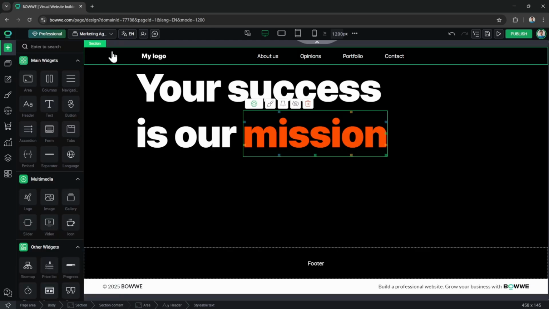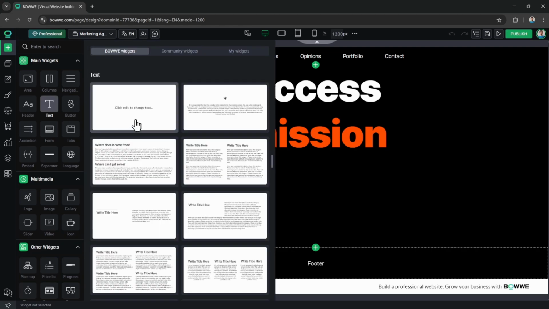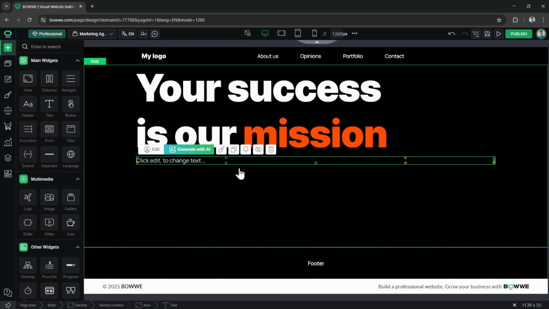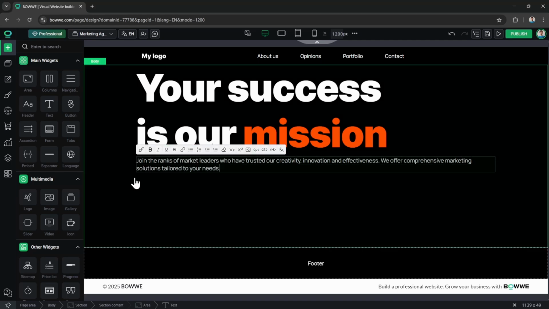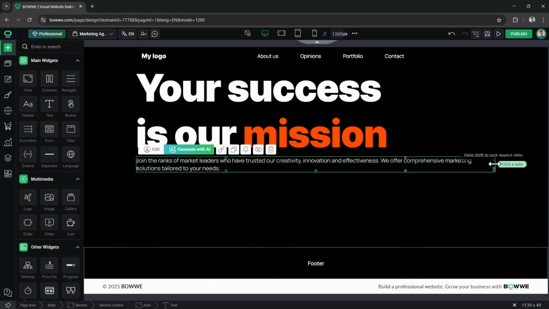For the next part, we want to add more elements to that container. Let's select a text widget and a simple layout. Now, hovering over the title shows a green bar depending on which side you are the closest. We want to drop the text below the title, so we hover over the lower part of the text and click to drop it inside the same area. We can edit the text content just as we did before. To make it more aligned with the title, we can click the text and drag it by the green square to change its size.